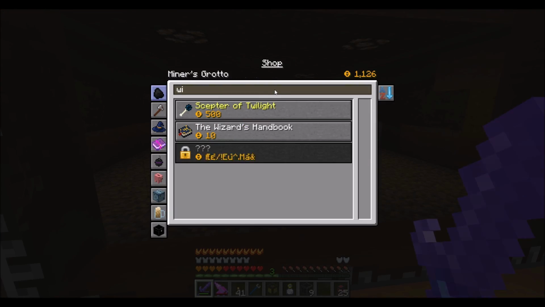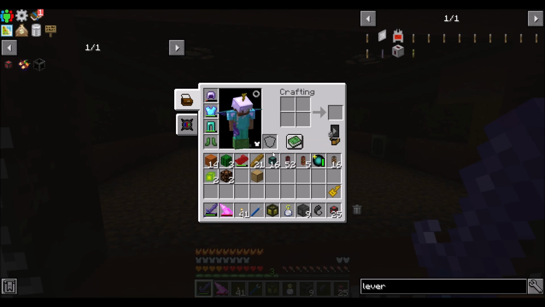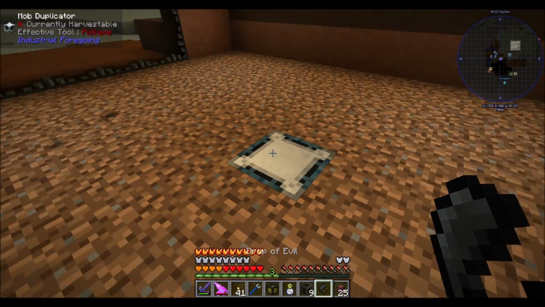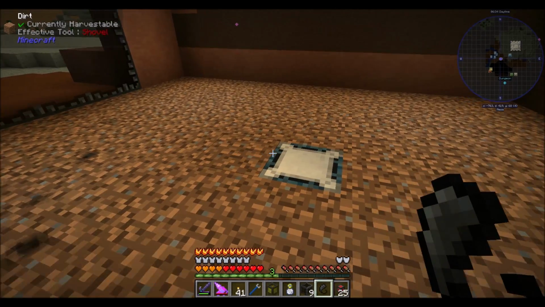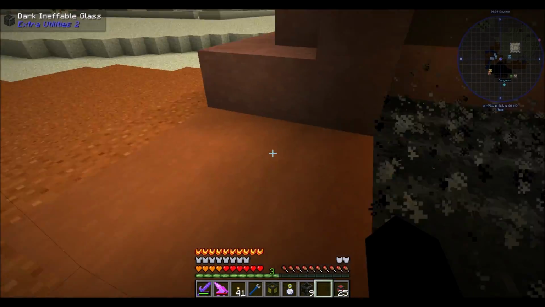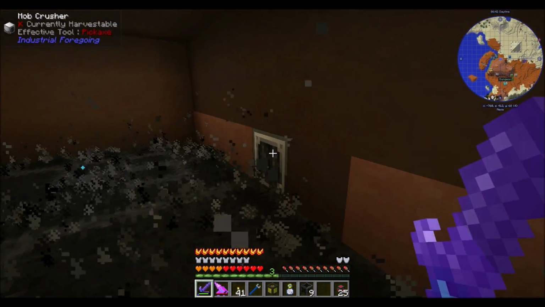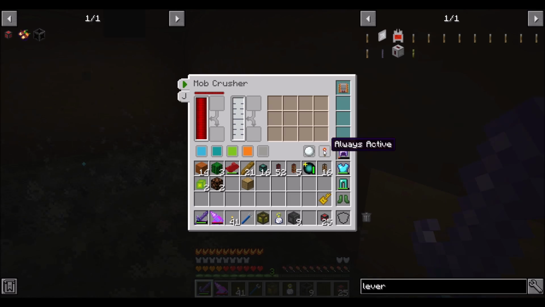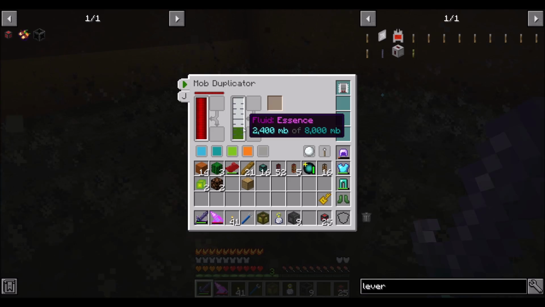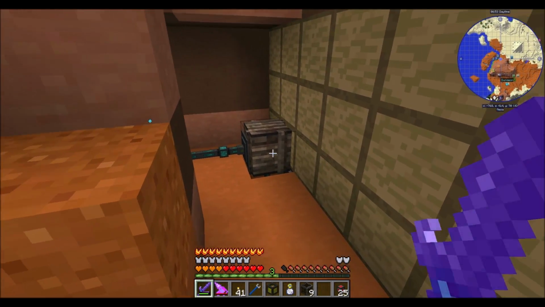Now for the Cursed Earth part, right? So we want a drop of evil. Thank you, because I farmed enough wither skeletons and did not get that, you know, winning for a day. All right, good. So that's a nice spot. So let's do that. Whoosh. Evilness abound. So now you should be running all the time, and you have power, right? So always active. You're going to be on active with redstone signal, and you've already got fluid essence. So that's cool.